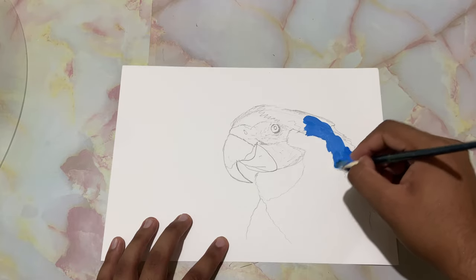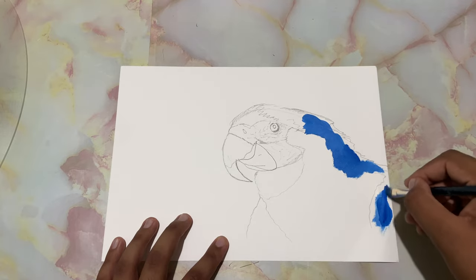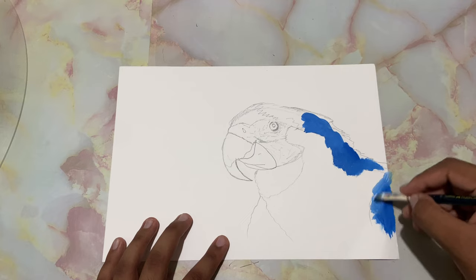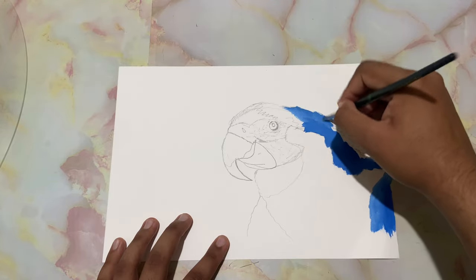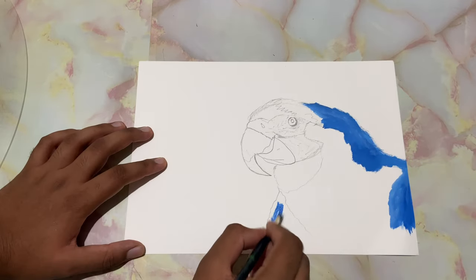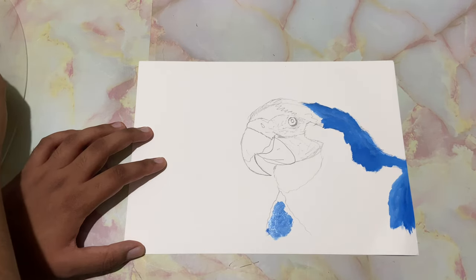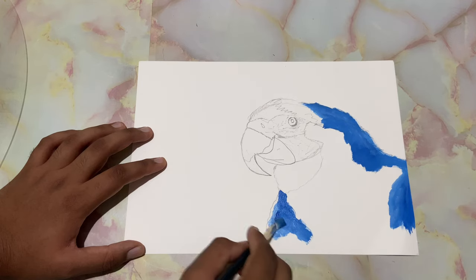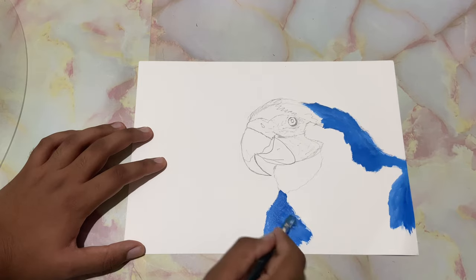I'll make it a bit darker as well as deeper — it'll get deeper automatically. I'm taking some more of that color and just dropping it in. Now I'll take in some white without cleaning the brush, not working the brush, just drop in a decent amount. I find a bit of blue over here too. Taking more of white, I'm using the manipulated flat brush for this and adding water drop by drop to get that smoothness, following the shape for the angles.